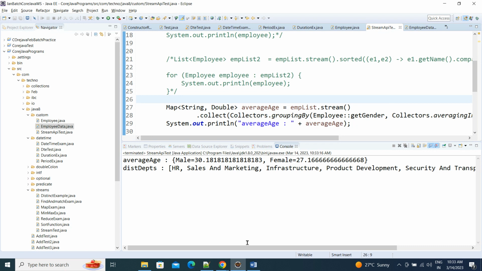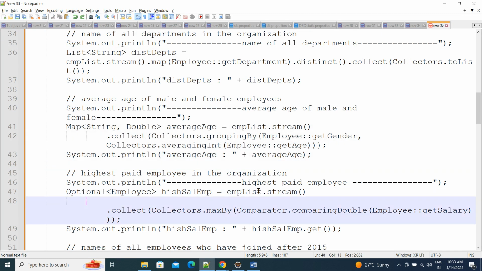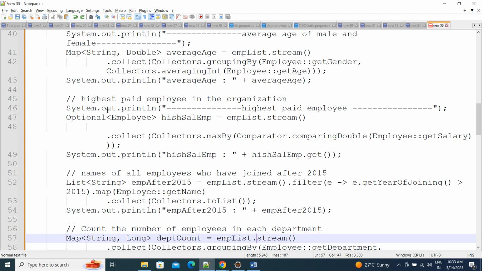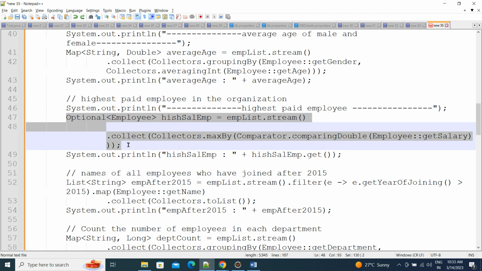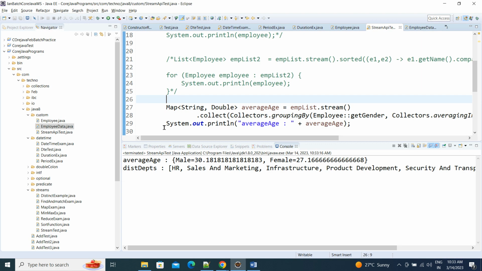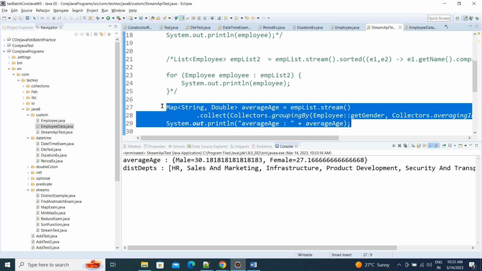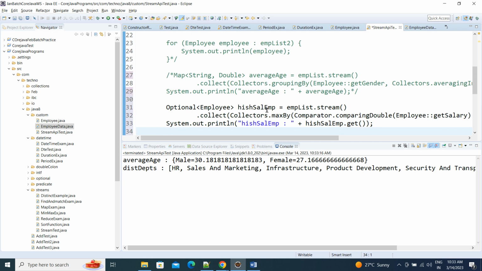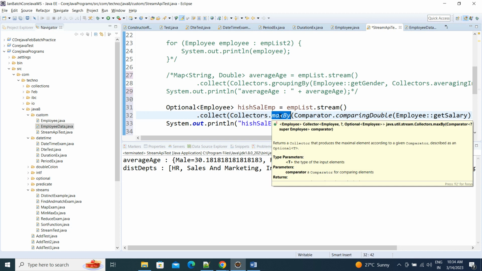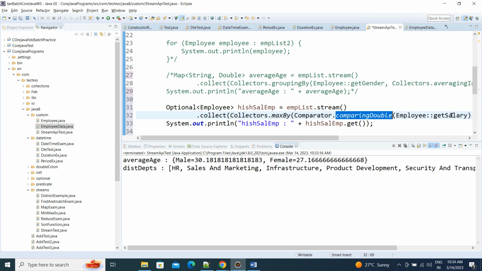Next, the highest paid employee in the organization. We have already used max, or else we have one more option. Let's comment it. Employees.stream.collect with Collectors.maxBy, on what basis, Comparator.comparingDouble of salary.